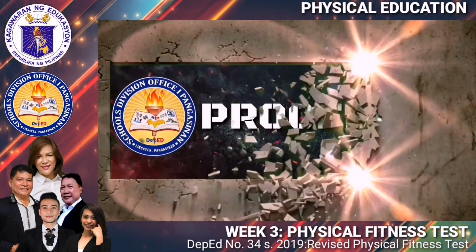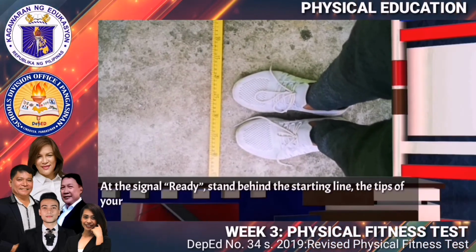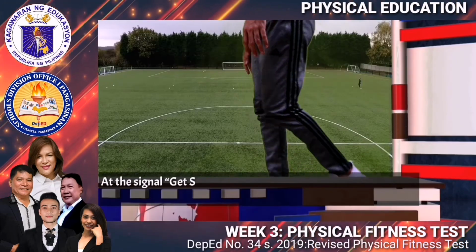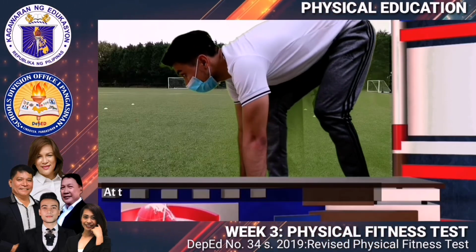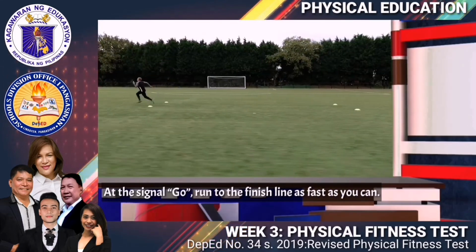Now, let's move on to the procedures. At the signal ready, stand behind the starting line. The tips of your shoes should not go beyond the line and assume crouch position. At the signal get set, assume an uncrouched position with both hands still behind the line. At the signal go, run to the finish line as fast as you can.